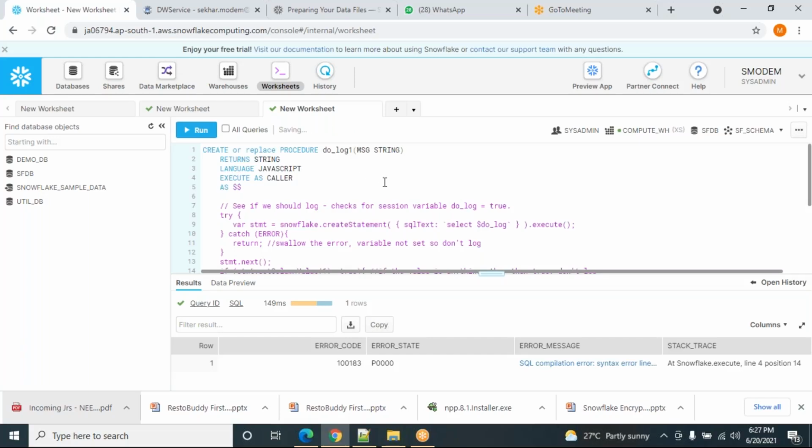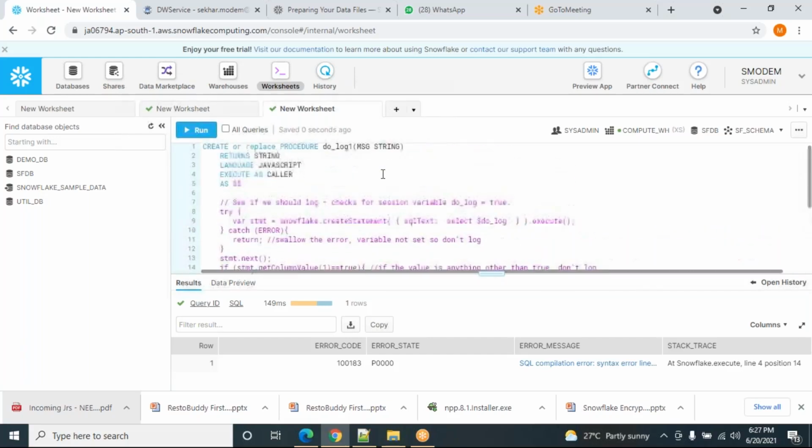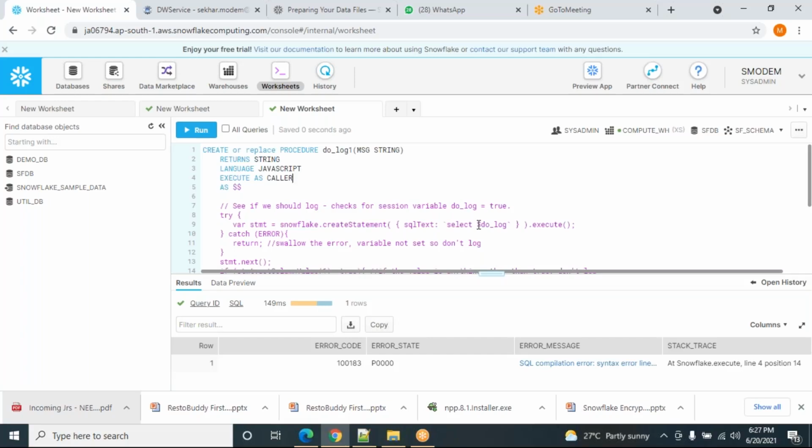I'll say do log 1, and the first thing I'm trying to do is look for a variable called do log. If this is set, that means if you want to log the data, then only log the data. If not, I don't want to log the data. So when you are trying to set any variables, make sure that your procedure has execute as caller. So check for the session variable do log is equal to true. If do log is equal to true, then only it will log the data into a table. If not, it won't log the data into a table.